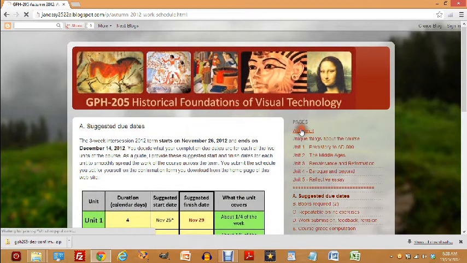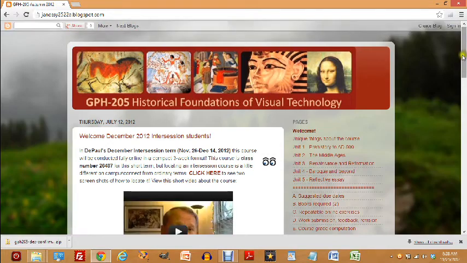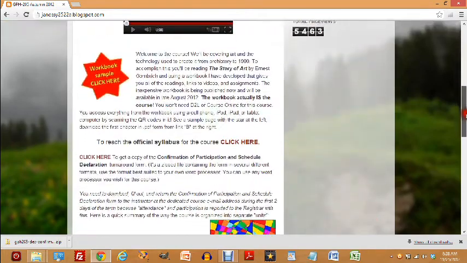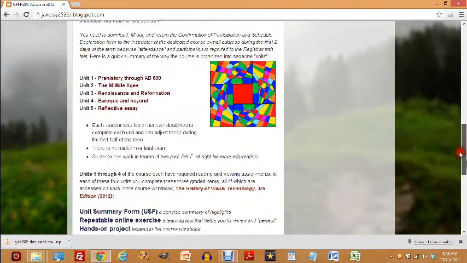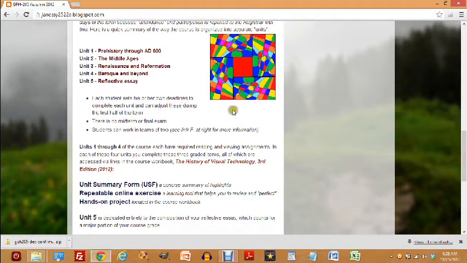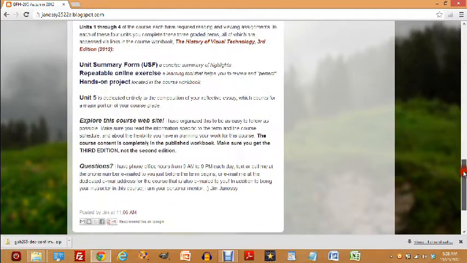Let's go back to the welcome page. This is an overview of the way the course works. And these are the items of work for each of the first 4 units. The unit summary form is a matrix document that has a number of rows and columns.